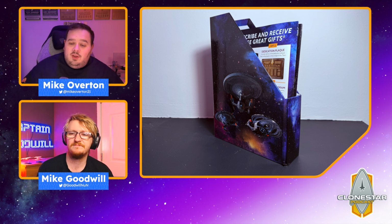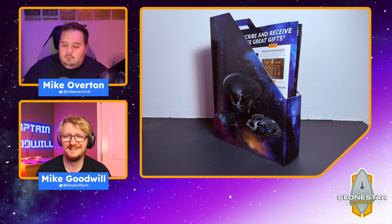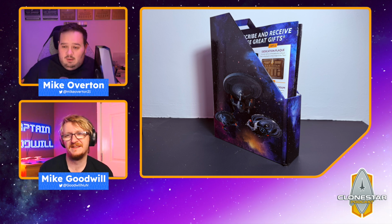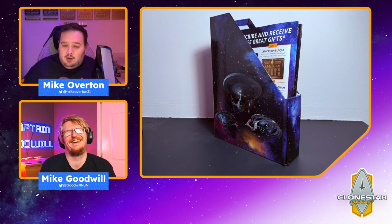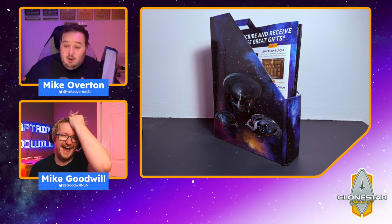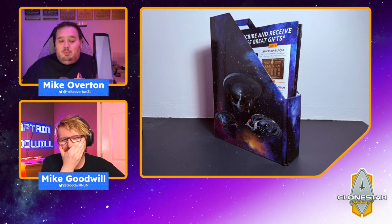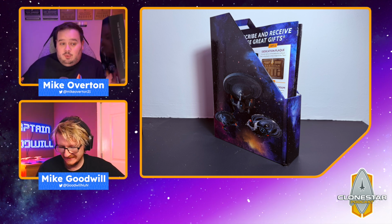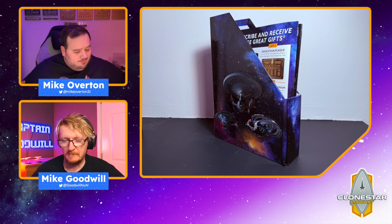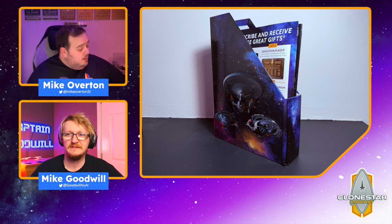Yes, but the thing is, that's great for 20 issues. I'm not going to sit there and want to disassemble, try and pull this out every bloody month, hoping that I don't pull every other book off my bookcase at the same time. Just put a damn logo here so people can store it this way round for the 20 issues. Once we've got the 20 issues, you can flip it round. But you know what I mean? I have never seen someone more passionate about a book box in my entire life. Or a slipcase. Slipcase, yes.